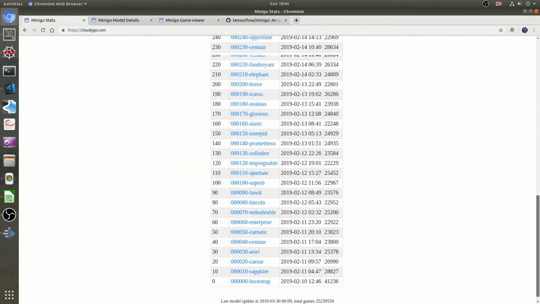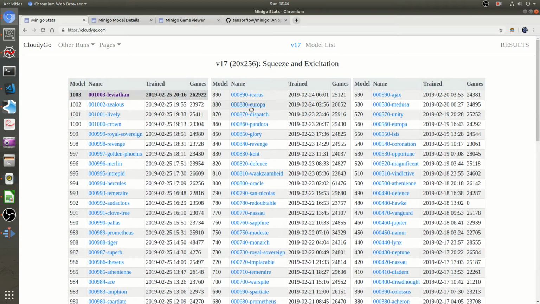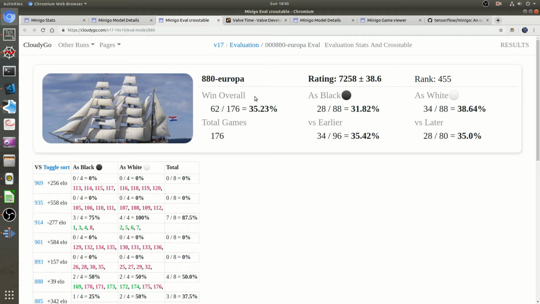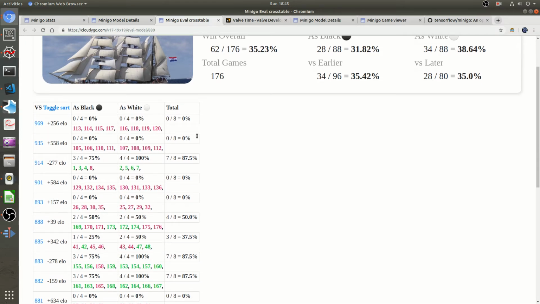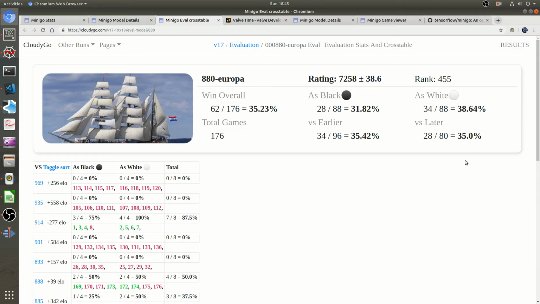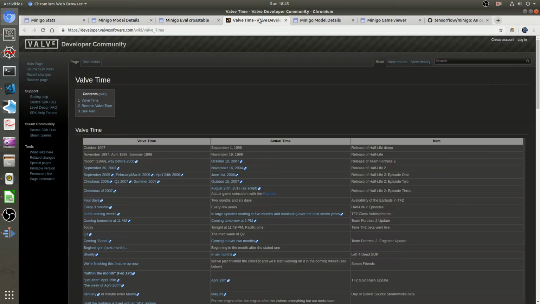And here I think they have listed 75 good models that they have trained, and it's not fully unsupervised. They must have trained on some human games. They are telling like 26,000. So this model is Europa, with 26,000 self-play games, then evaluation games played, and they are trying to make some kind of cross table. So let's see how they are evaluating each and every game as black and white, and how much the strength of the model is increasing in terms of winning, like finding good moves in Go. There is the strength of the model itself from hyperparameter tuning and having really good optimizers, but then there is also whether it's becoming a good Go-playing robot.